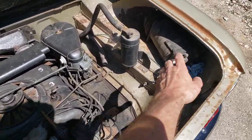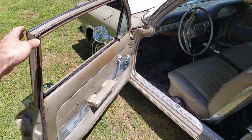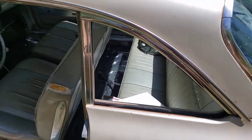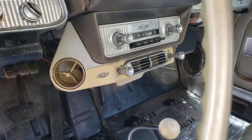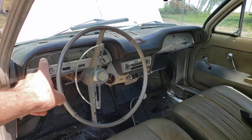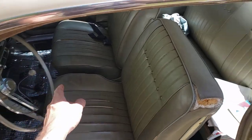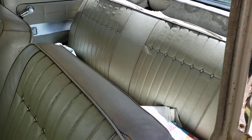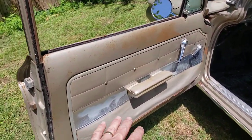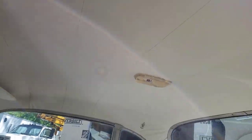This Corvair is also a factory air car, but the compressor is not in place right now. Inside, it's a post car — there's a frame surrounding the window on the front door, and this post is always there even when the window is down. Here's your factory air unit tucked under the dash. You can see a good amount of aluminum on the dash and these twin humps on the dashboard. Factory bucket seat car with a four-speed manual and a bench in the back. The stitching runs front to back, or vertical, on the Corvair seats. There's some Mylar on the door panels, but these panels are water-damaged and warped. And there's a white headliner.